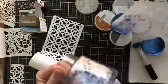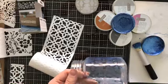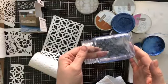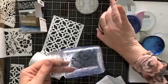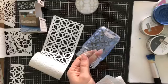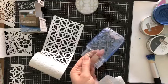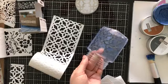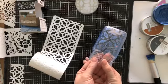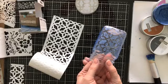Oh my gosh, I love it. So I'm just sticking my stencil on the side of my work table. I want to clean my fingers real quickly. If I hold this, hopefully the light will catch this design and you'll be able to see how beautiful that is. And look, there's no leakage, there's no seepage because that stencil sticks to this surface. So the product that you're adding on top only goes where you want it to go.